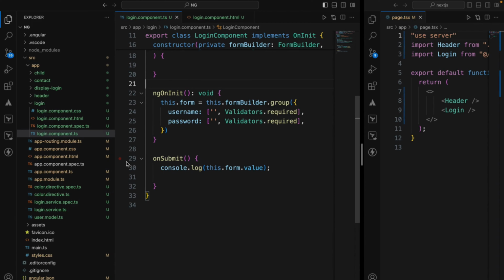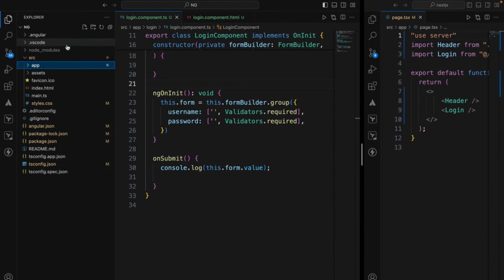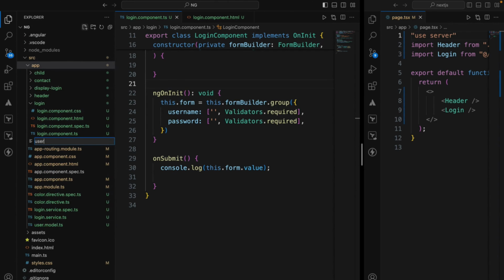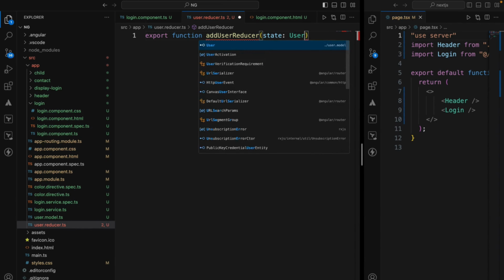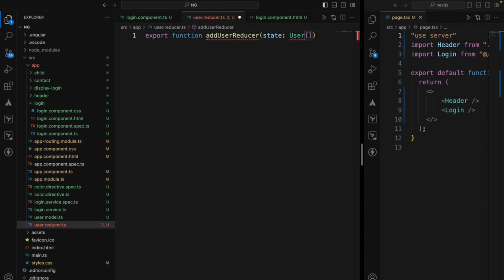The second step is, let's write the actual reducer, user.ts. Within this reducer, I'll add a function called add user reducer. For this we'll get a state of user array plus the action.